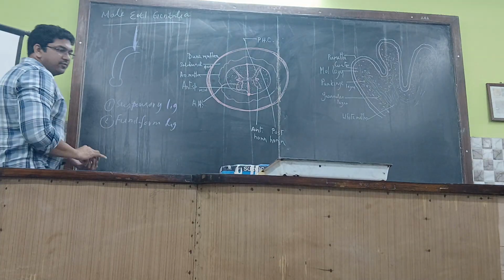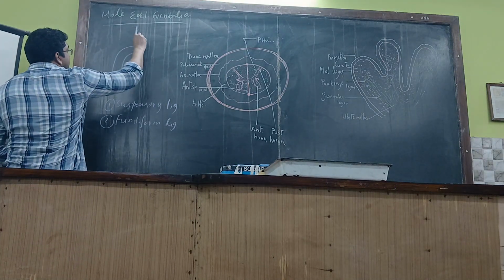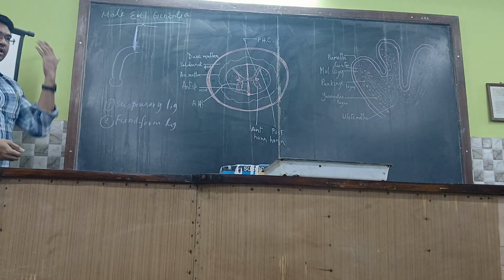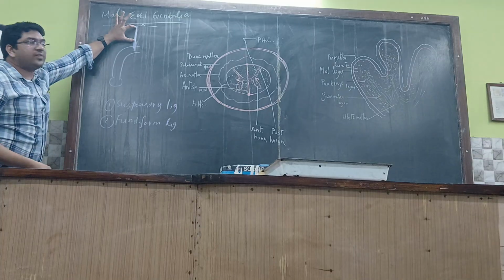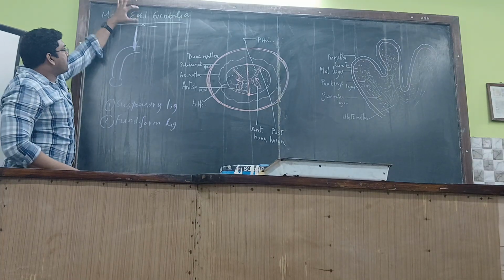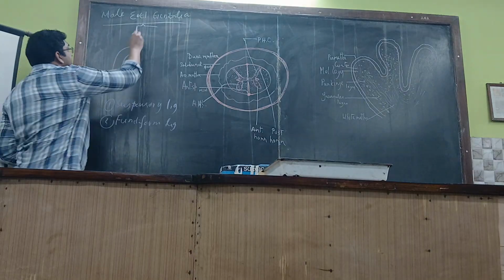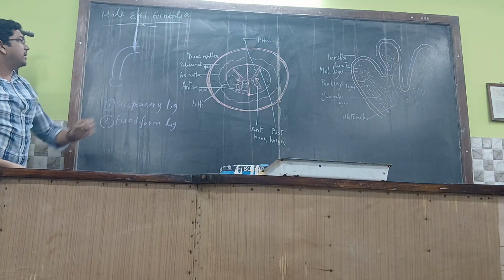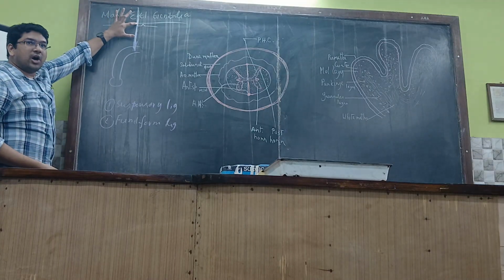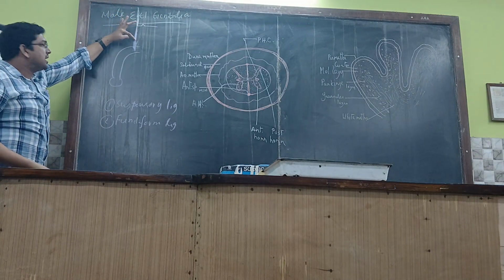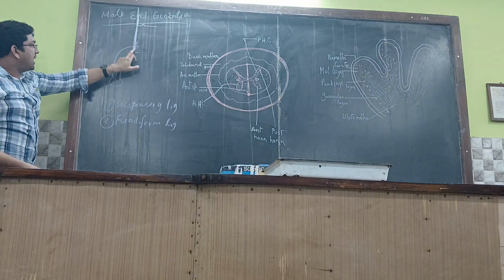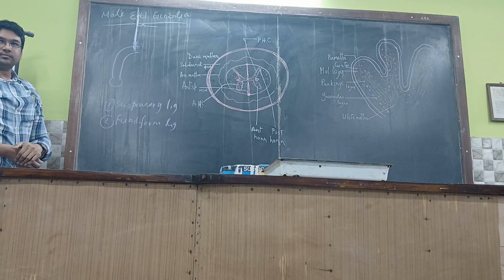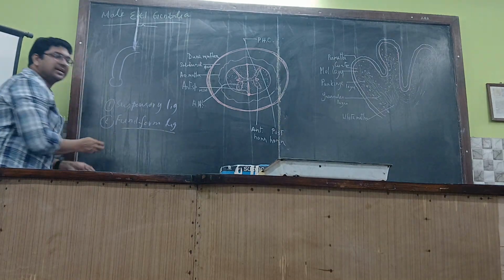So for example, this is the pubic symphysis and this is the pubic tubercle, and we are seeing everything on one side. Above the pubic symphysis, towards the abdomen, which structure is present? The linea alba. An extension of the linea alba goes downwards over the pubic symphysis towards the body of the penis and attaches on either side of the penis and suspends it. That is called the fundiform ligament of the penis.